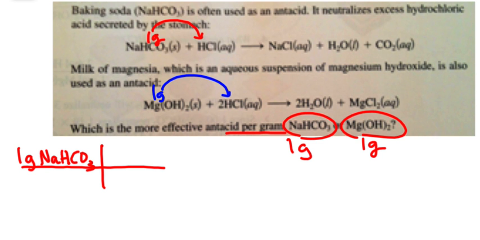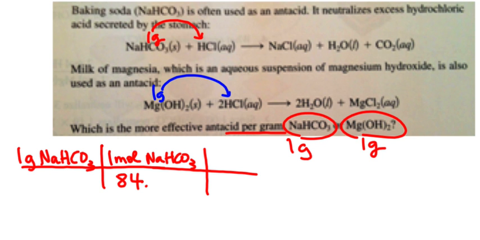There's our baking soda. And for every, I want to cross the mole bridge, so I've got to get into moles. So for every 1 mole of sodium bicarbonate, I have how many grams? Oops. Yeah, that's right. First 3 rows, that was your job. Molar mass. Thank you, Irene. All right, 84.01 grams.